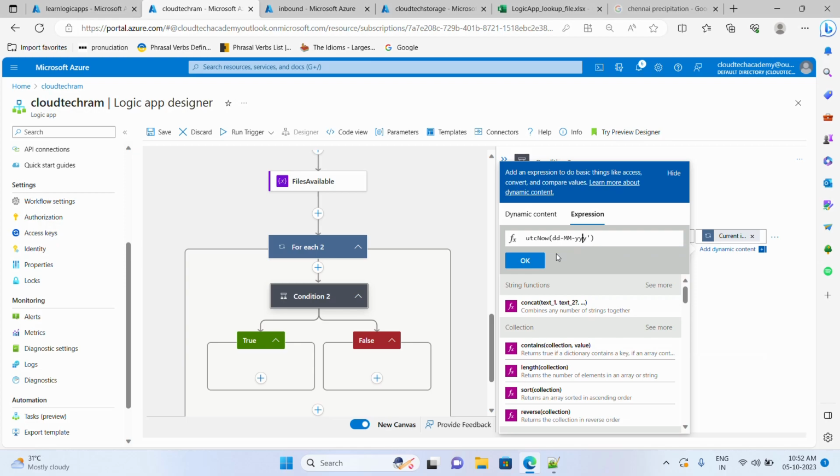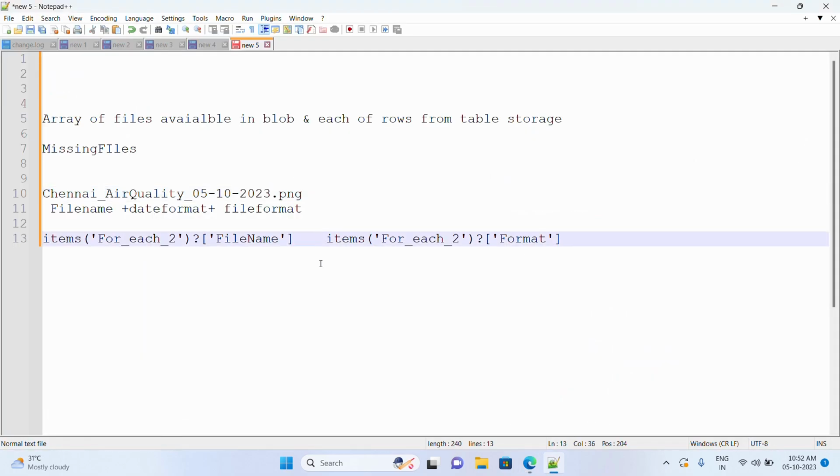This needs to be in single quotes, I guess. If we get an error, we will remove these single quotes. Let me copy this and let me paste over here. So now we have the complete file name which we are expecting.